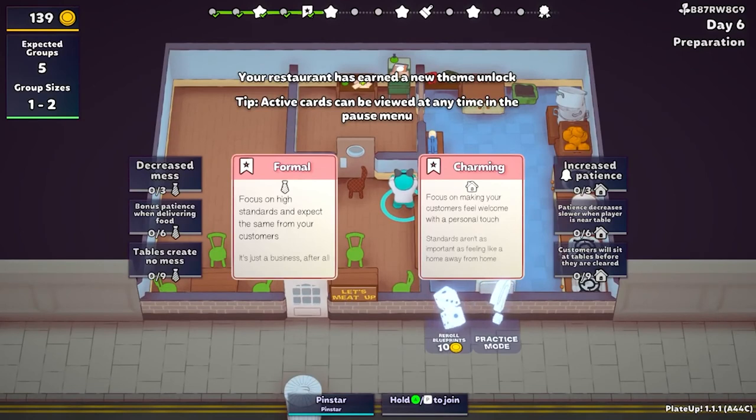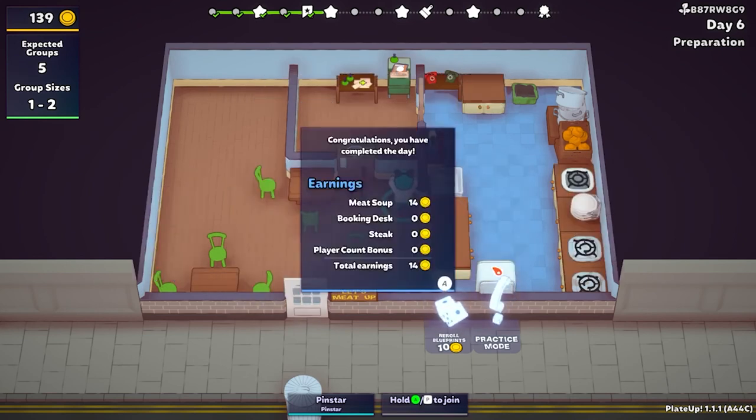Formal. High standards and expect the same. It's just business after all. Tables create no mess. Decrease mess, bonus patience when delivering food. Increase patience, patience decreases slower when players near tables. Customers will sit at tables before they are cleared. Oh, I see what you're doing. Yeah, less mess is bonus patience when delivering food. Yeah, actually formal works well because we get extra patience when we deliver our meat soup. All right, nice amount of earnings.